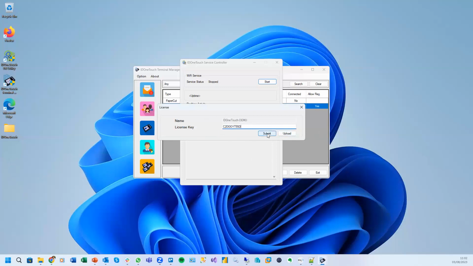For this one, we just need to submit, and it connected successfully to our web API, and the registration of the migration was successful. So we are able to start now with the new license.